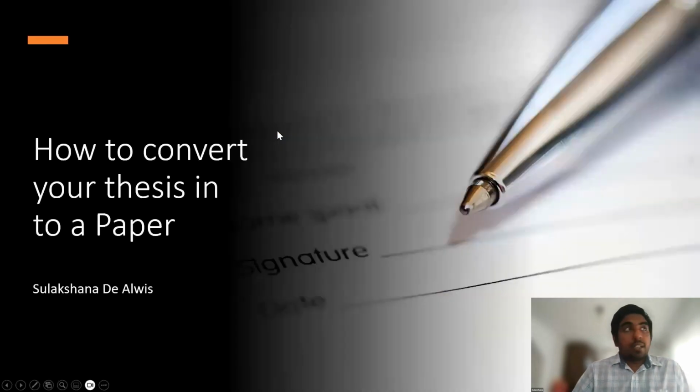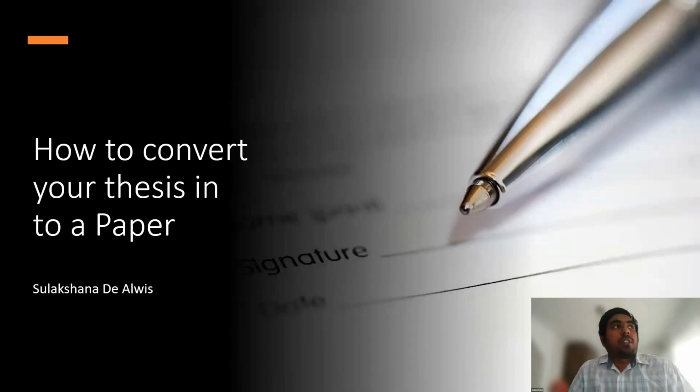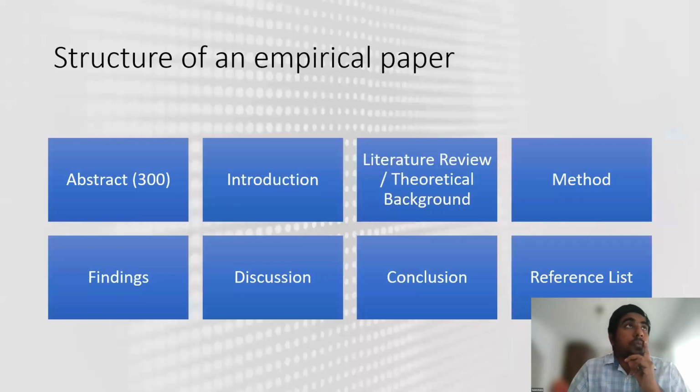Okay, so today I will discuss with you how to convert your thesis to a paper. I hope I can give you an overall view about this so that you can use your research to do some publication. First of all, let's start from the structure of an empirical paper. If you look at this, it is more or less like your dissertation chapters, but it is not exactly like that. So we need to do some adjustment.